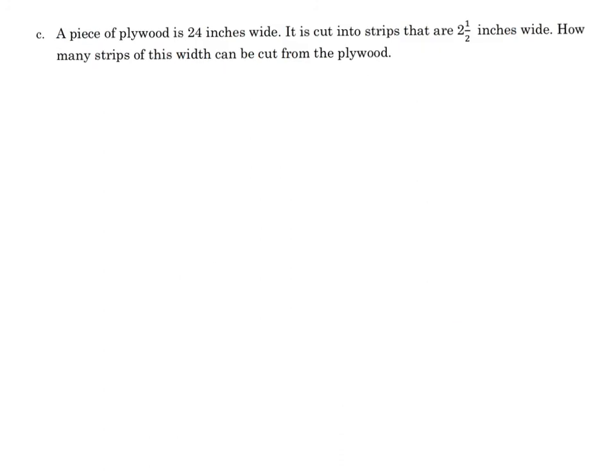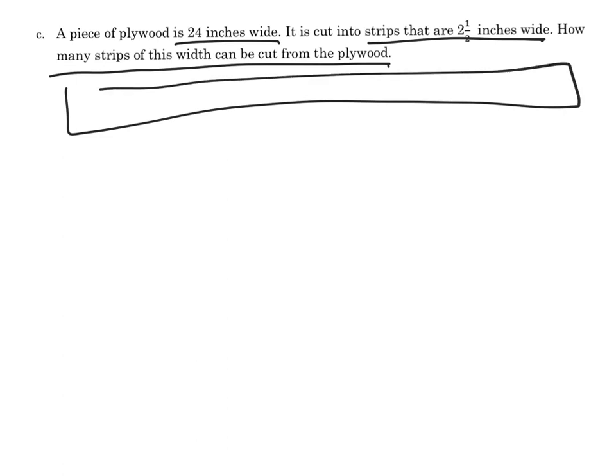Okay, a piece of plywood is 24 inches wide. It is cut into strips that are 2.5 inches wide. How many strips are in the width of the plywood? So this one, if you visualize, you have, say, a 24-inch thing of plywood, and you're trying to cut it into strips. That's dividing. You're dividing it up. So you're dividing the whole plywood by the 2.5.